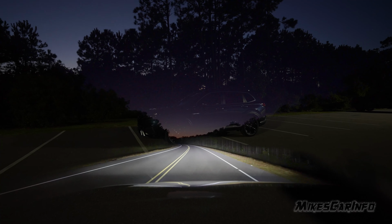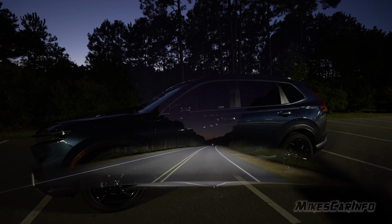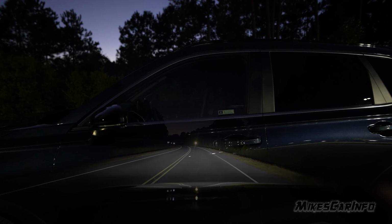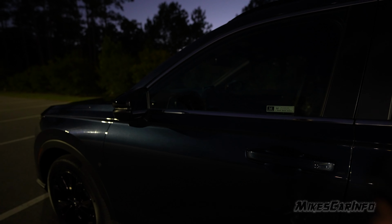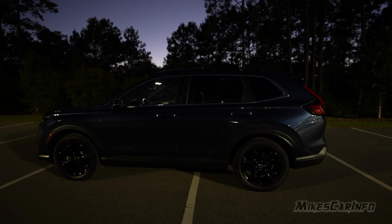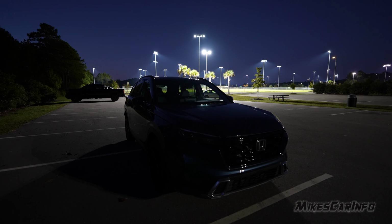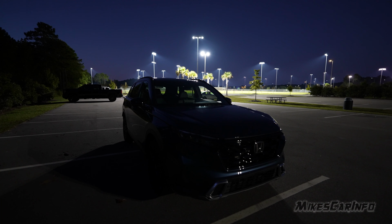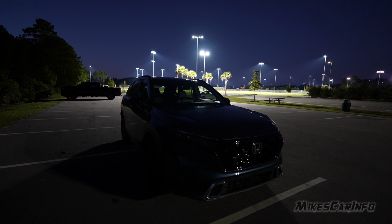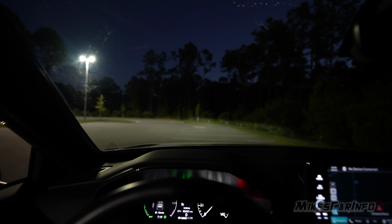When you walk up to the vehicle with the key, it has the full proximity key system. When you walk up to the vehicle, it senses the key because it'll allow you access to the vehicle, but it doesn't turn on any exterior lights or interior lights. When you hit the unlock button, it will turn on the interior lights, but still we don't have exterior lights on. When the vehicle's running, we can toggle on and off the exterior lights. So it has the ability to turn off all the exterior lights when the vehicle's running. But if you try to drive the vehicle and move it, it will turn on the lights again.